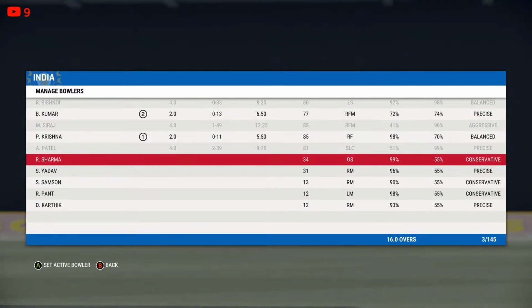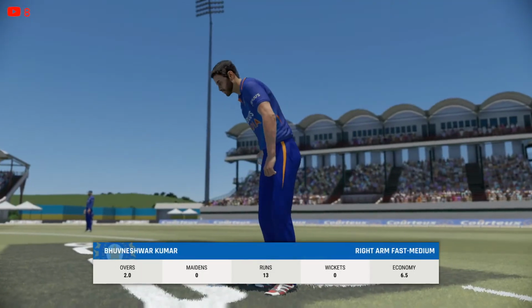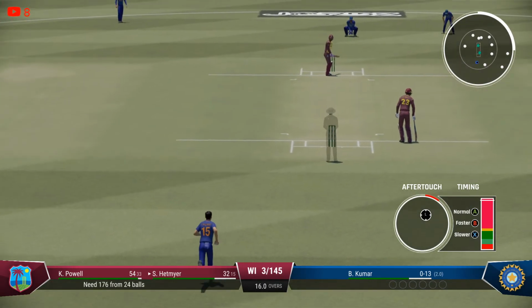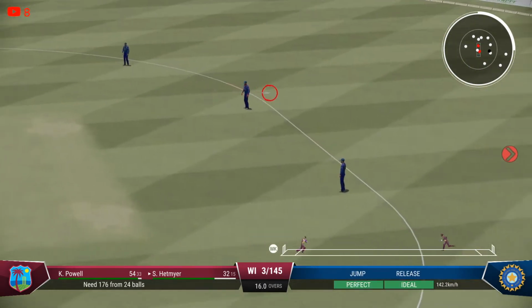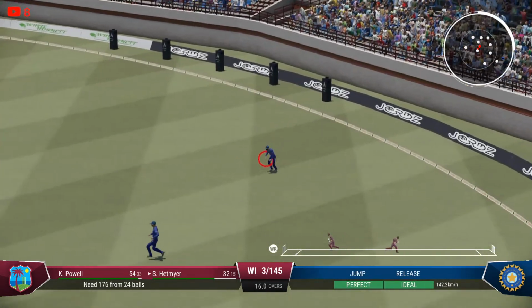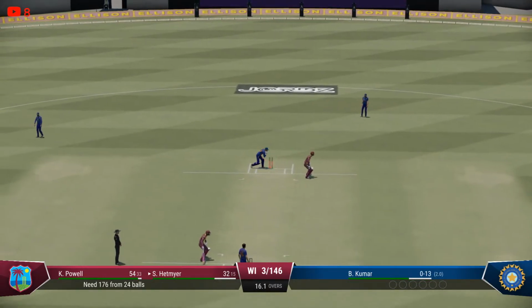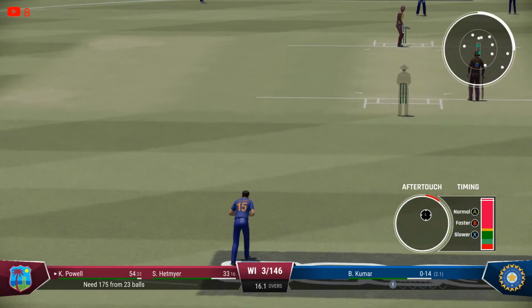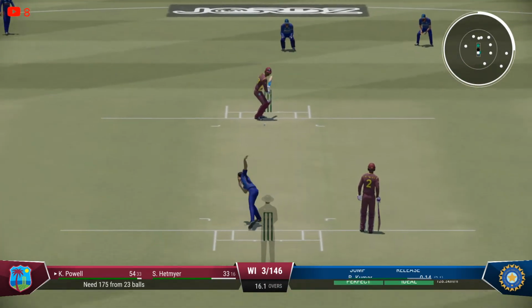So now, final 4 overs. They need a lot of runs. Obviously, it's an easy win for India, but let's just bowl that formality. We all know that. So it will be a very big win. I think it will be the biggest win in T20 cricket. I think it will be more than 150, or more than 140 at least. So it will be a big win for India in this T20 International.